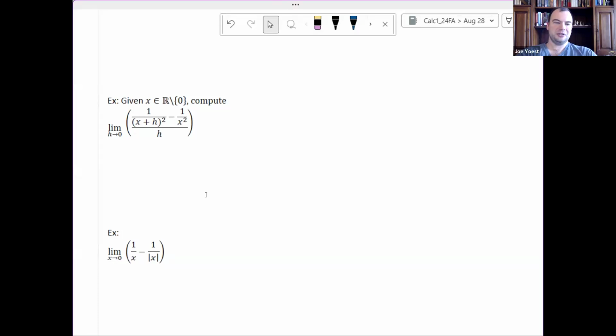So again, it's tempting to just do the plugin thing all the time. Don't do that unless you have really good reason to, unless that corollary applies: a polynomial or rational expression where the thing you'd be plugging in is in the domain. But you can use the plugin idea informally to maybe guide your plans.